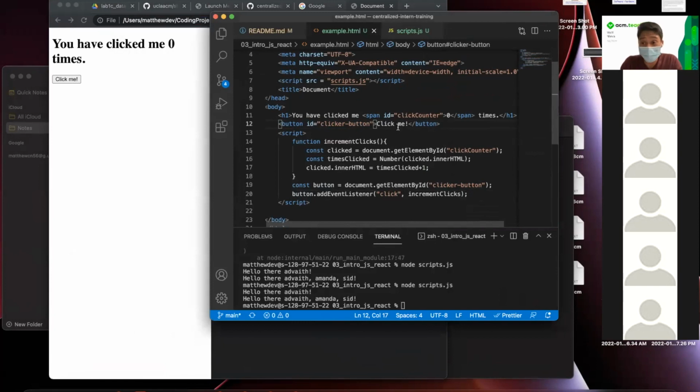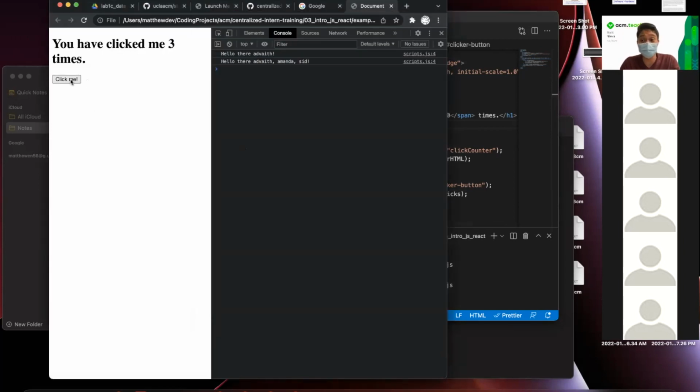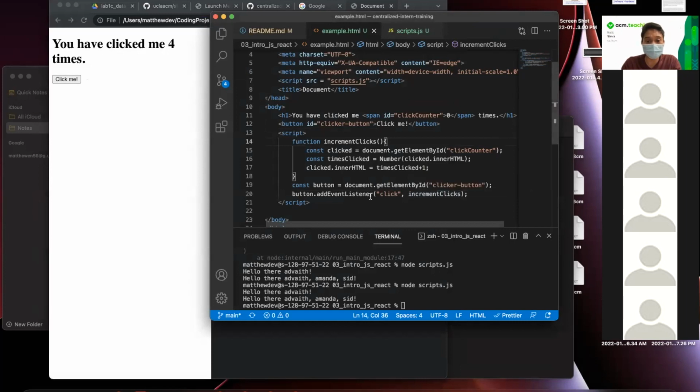And a little challenge, if you're curious, is that you can try making a button to decrement the number of times this appears, going from 3 to 4, and back from 4, 3, 2, 1, back to 0, a different button, with onclick. So this is a little example of how we can use JavaScript to make things interactive. And do you guys have any questions on how exactly we made this work?